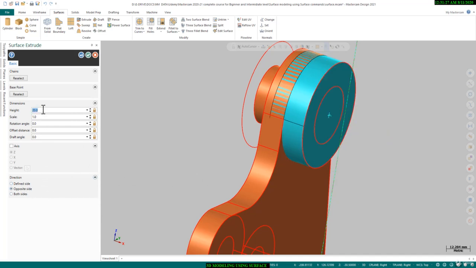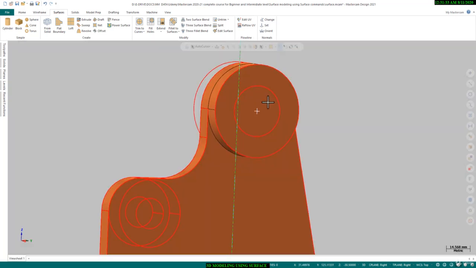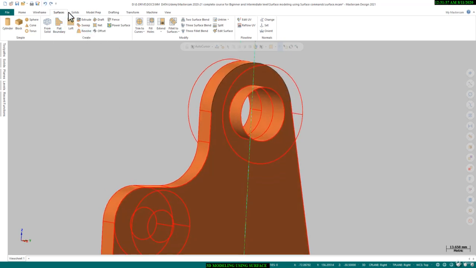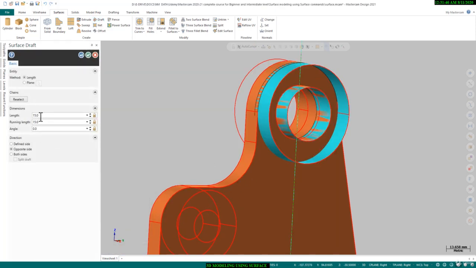The distance is, I think, 12 mm. Yes, perfect. But we don't need this. It should not be patched. It should be open. So we will go to the surface and draft tab. Select this one, and then OK. And the distance will be 12 mm.